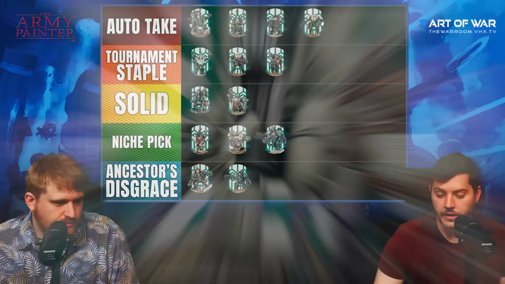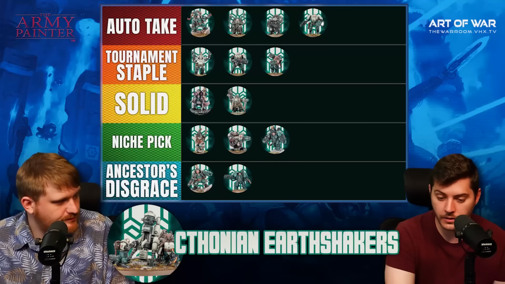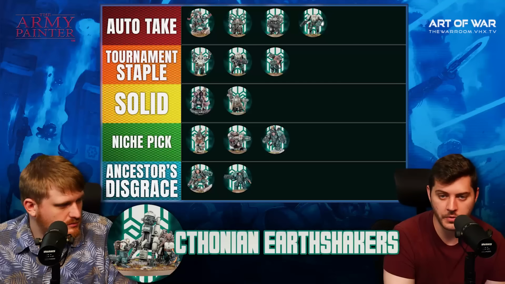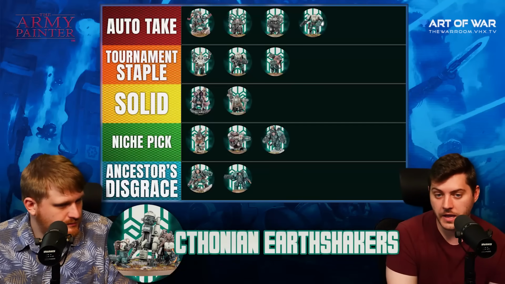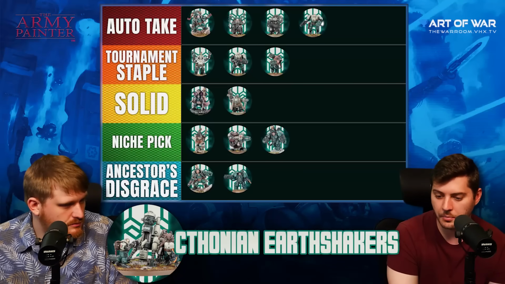Next up, we have the old Cthonian Earthshakers. This is the new artillery piece. We went through it in the Codex review. It is T6 at 6 wounds. You get 2 models for 110 points. They're OC2, they're infantry, so they benefit from -1 to wound. Their indirect weapons are relatively short range, and their ballistic skill is 5+. It's not that easy to do a bunch of damage.